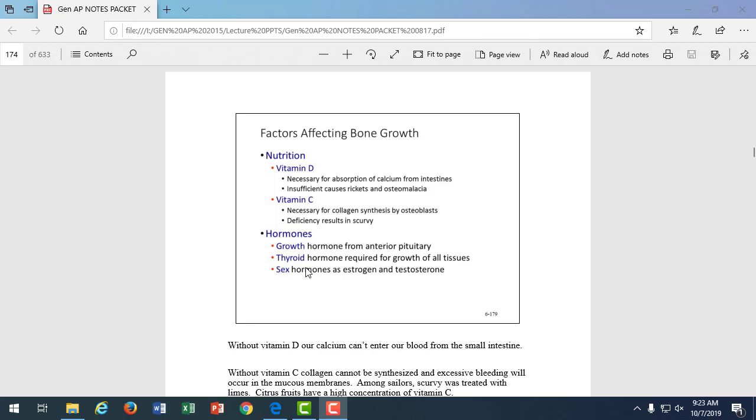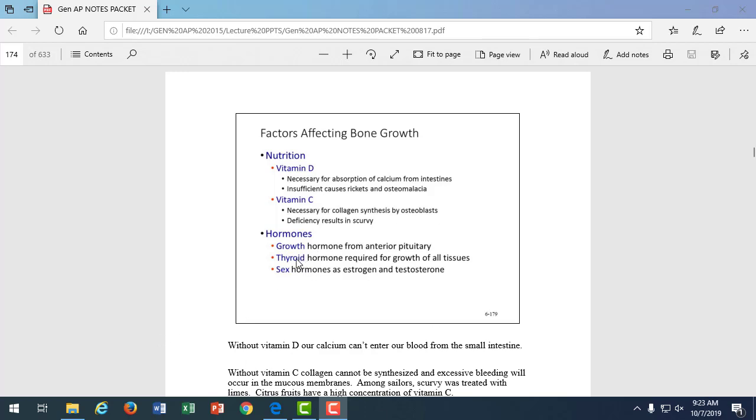Estrogen production stops for women when they hit menopause, when the ovaries stop producing estrogen. Estrogen is produced in other parts of the body as well, but the primary source of estrogen in women is the ovary. So when the ovary stops secreting, estrogen stops, that estrogen that keeps bone strong, and women are really at risk for osteoporosis at that time, because estrogen stimulates osteoblasts. So if osteoblasts are no longer stimulated, women have to find a different way to stimulate those osteoblasts. And we'll talk about that next.